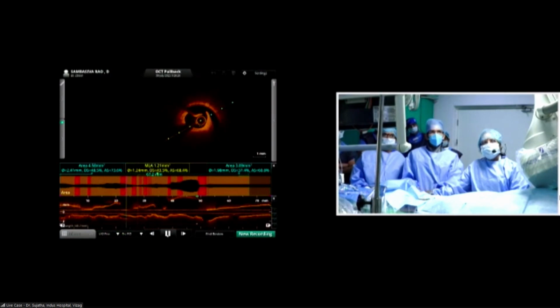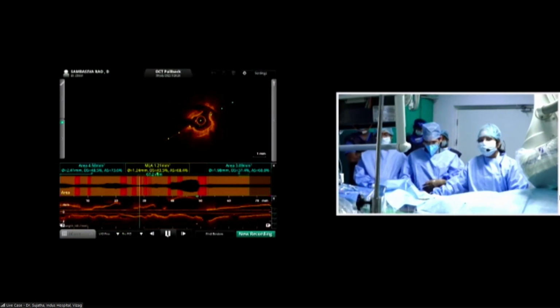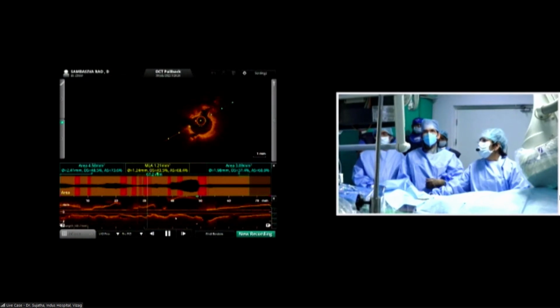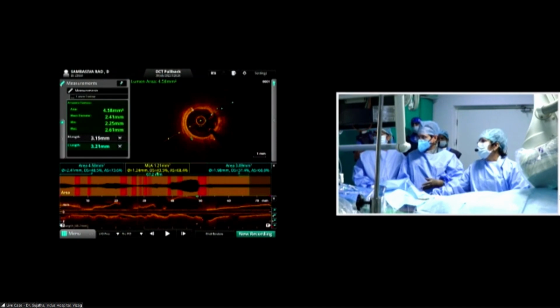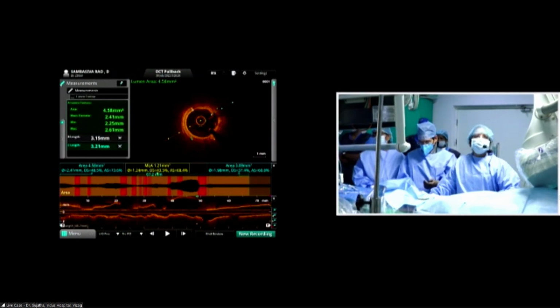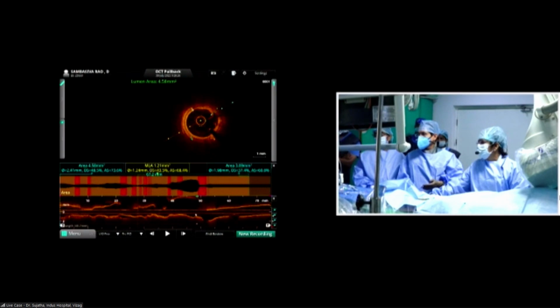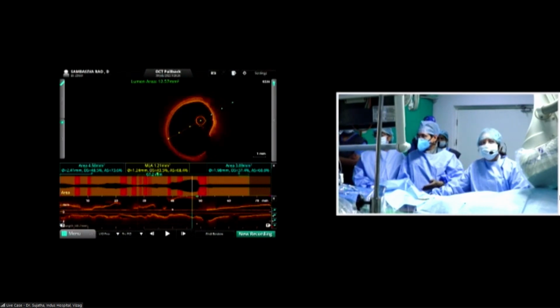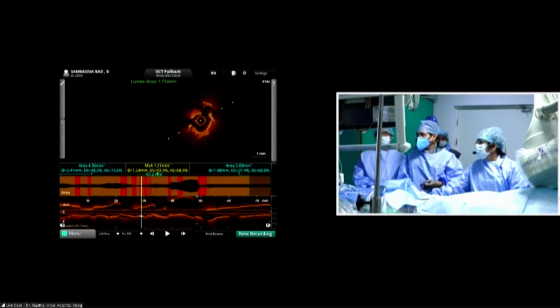So this is the OCT. You can see that the distal vessel was measured. Krishna is with me, he will explain. The distal lumen is around 3.2. Then proximally, as we come proximally, you can see, though the calcium score is 4, we made very good dissections with a non-compliant balloon.